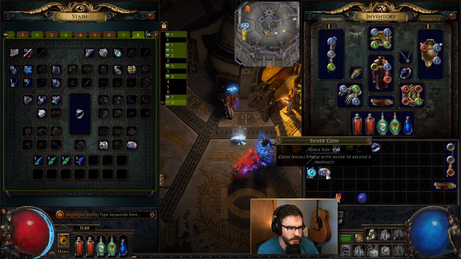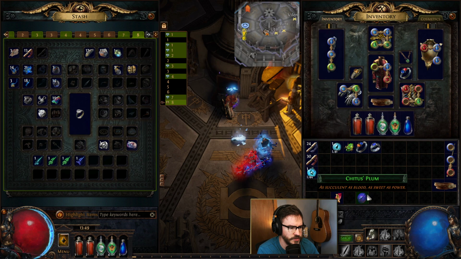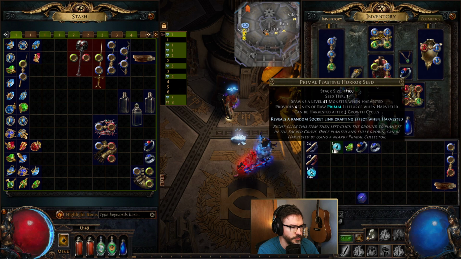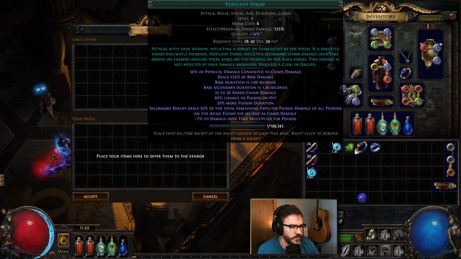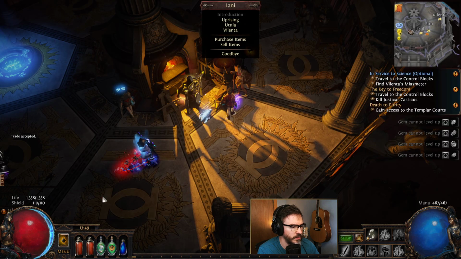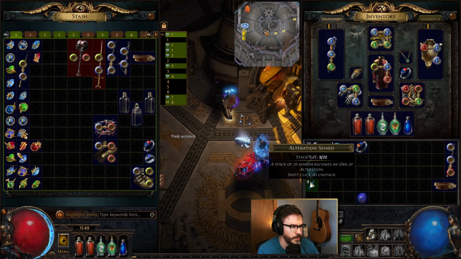Okay. I think I will sell those. I guess we'll keep that in there. Yes. We'll go ahead and sell these 2 rings. Not this ring, though. I'll hold on to that for the time being. Okay.